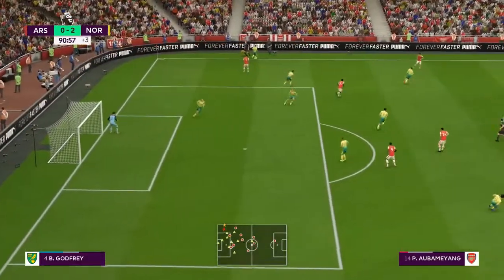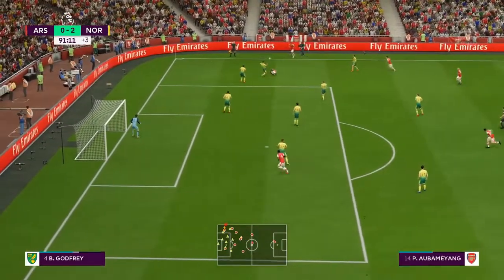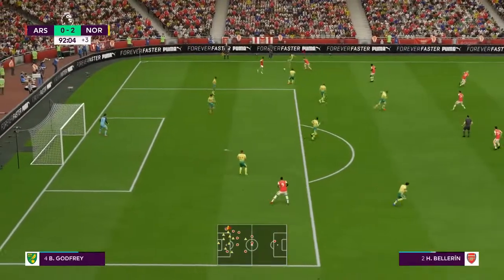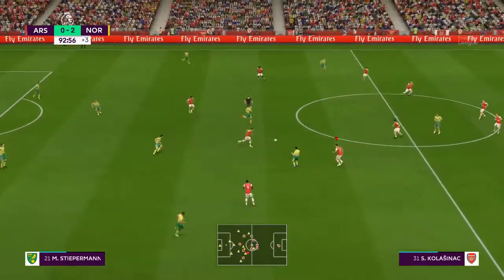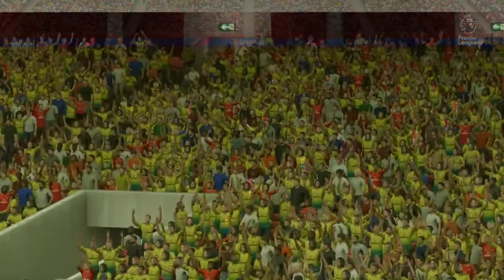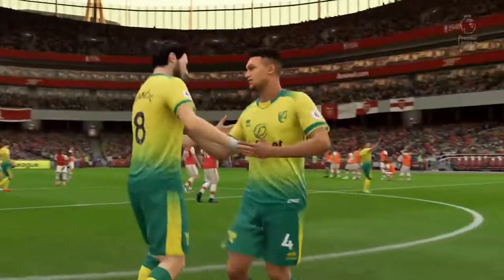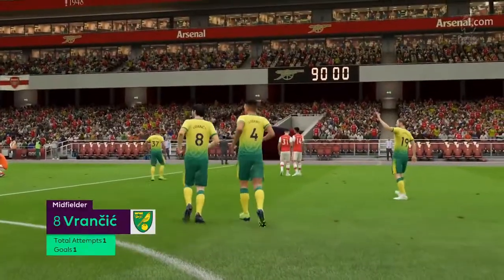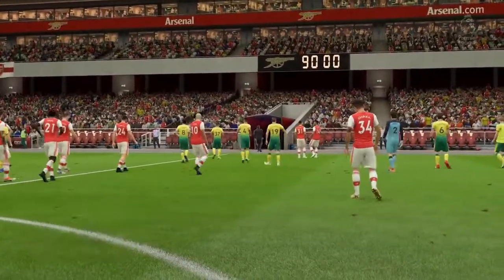Aubameyang, challenge in shot. Aubameyang looking to clip it into the middle, the defender getting in the way — strong tackle to break up the play. Marco Stiepermann. And it's all over — there is the final whistle. Well, even on the pitch they're talking about what went wrong in this defeat. I thought one or two were coasted out there, that's inexcusable. He's had a very good game — top class performance, really good goal, and his work ethic was second to none. No wonder his teammates are happy with him.